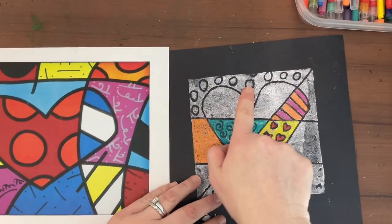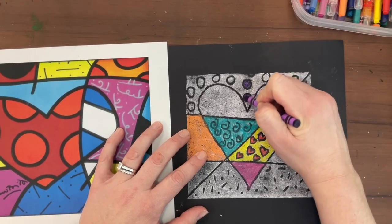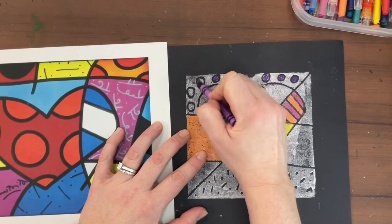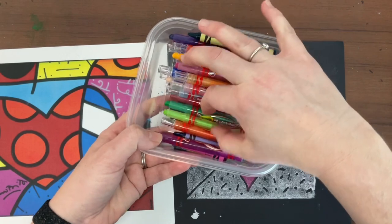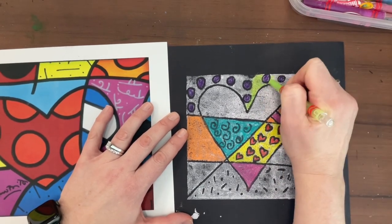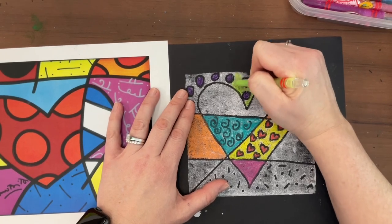Up here in this pattern — it's a shape pattern — I need two colors. Maybe I'll do purple inside the circles with a regular crayon, and then after I do inside the circles, I can get a different color for outside, like a lime green. Now I'm going to pretend all my spaces are colored, because we do have to color all the spaces. When all the spaces are colored, we're going to do one more thing: we're going to choose a color to frame our heart print.